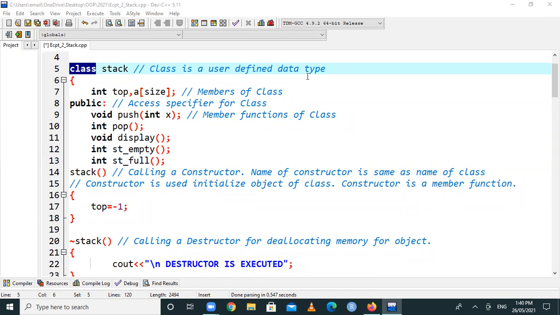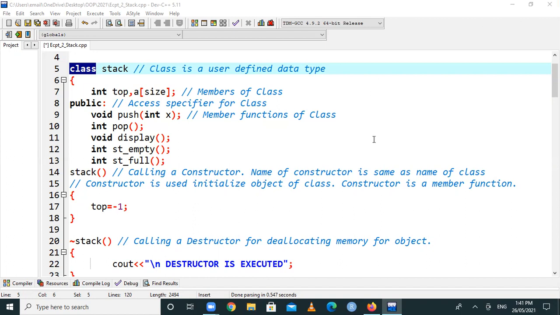So in this way, you can combine different types of variables in a single entity. So it is called a structure. And anyone you can tell me, if I declare a variable of structure type, then how to access members of that structure using a variable which is of that structure type? Anyone you can tell me how to access members of structure? Arrow operator. So this answer is correct.